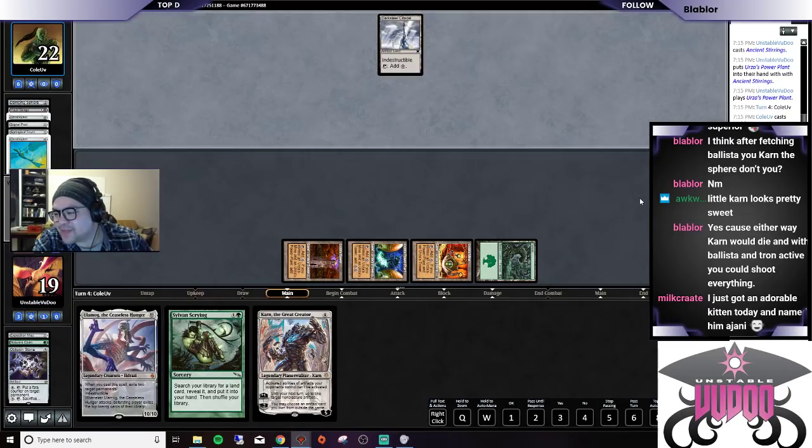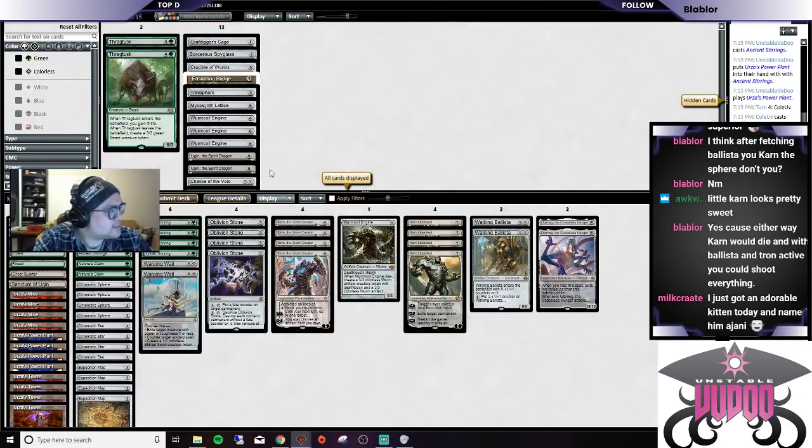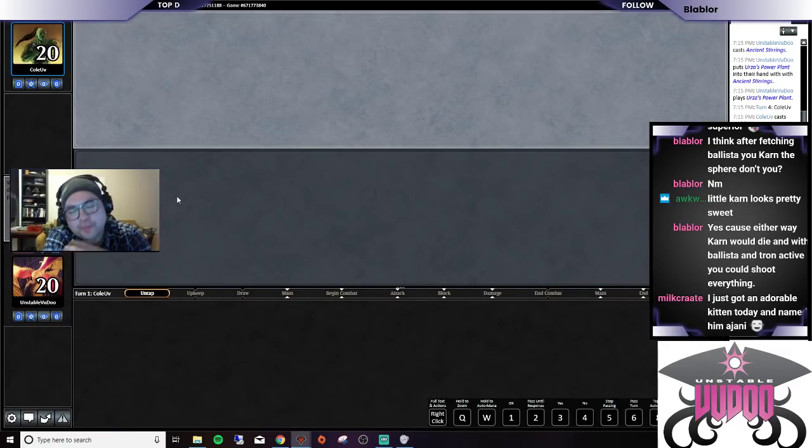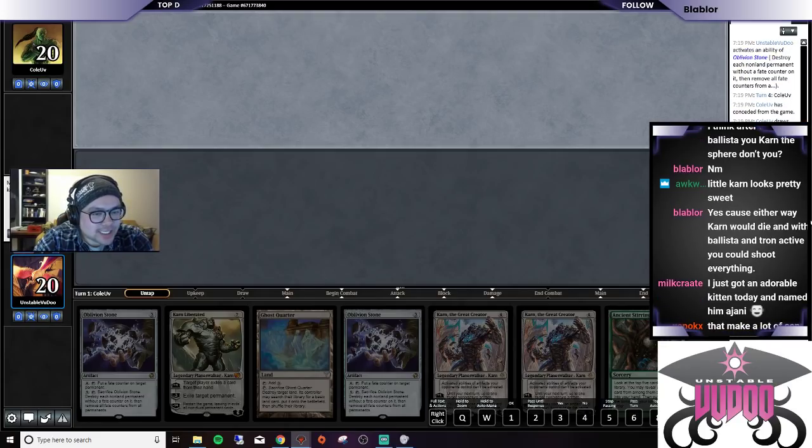Oh, you got a kitten named Ajani? That is awesome. What kind of kitten did you get? And I feel like that's a great name because anyone that's in the Magic community sees it, they're like, boom, they're gonna love it. But if anyone that's not in the Magic community sees that name, they're just gonna enjoy it anyway.